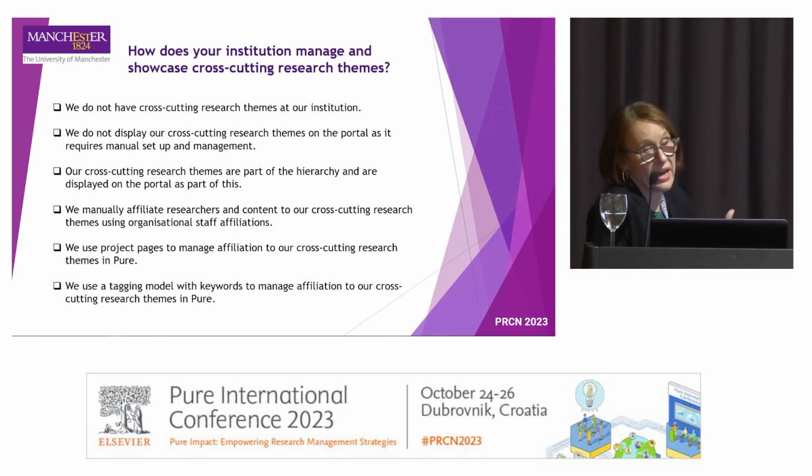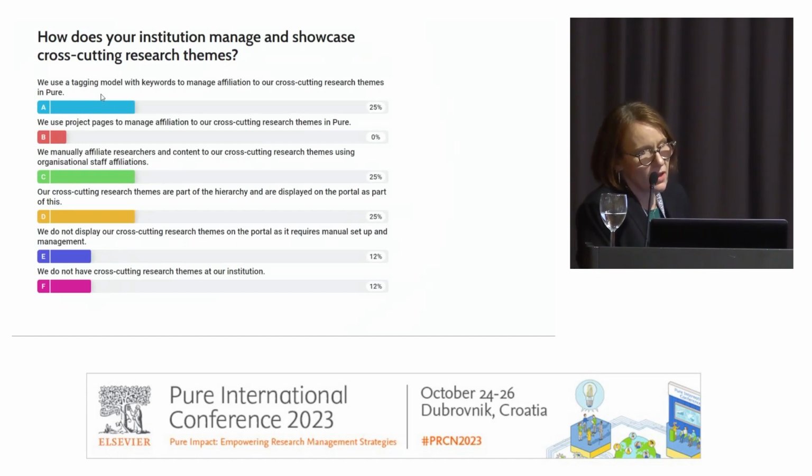So maybe you don't have them at your institution. Maybe you don't set them up on the portal because they are manually set up. Maybe you use them as part of your hierarchy, it could be. Or you manually affiliate them through the organizational staff affiliation, or you use project pages, that's also a very popular option, or a tagging model with keywords. So I'm quite interested to see what the institutions are doing.